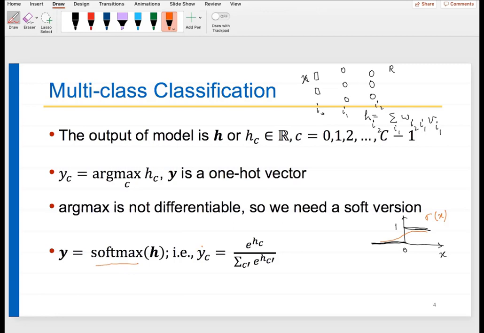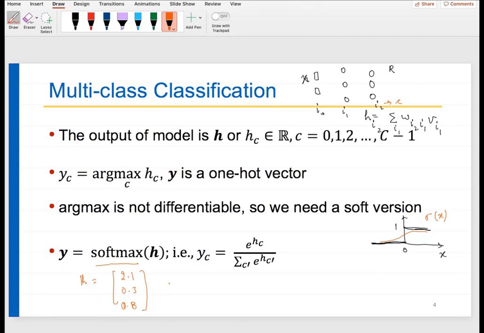So what it is, it looks something like this. You have your Hc, right? This is your H_i2 or Hc, because this i2 refers to the class. So let us say my H vector is something like this. Let's say 2.1, 0.3, 1.1. Okay, let's make it even smaller, 0.8 something.